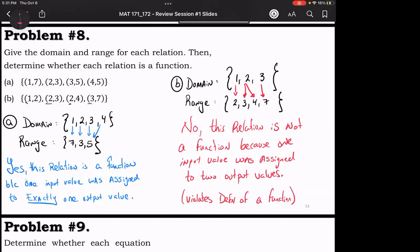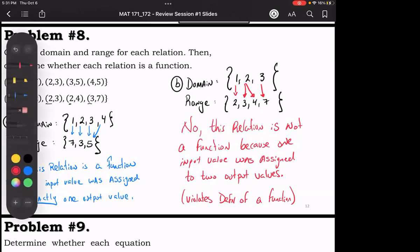That's right. Raphael is correct. Good to go. We can move on to problem number 9.